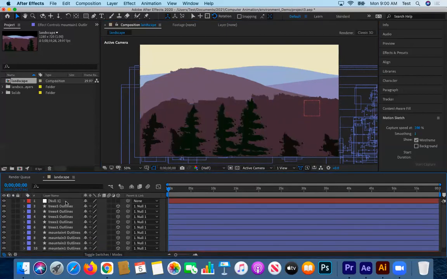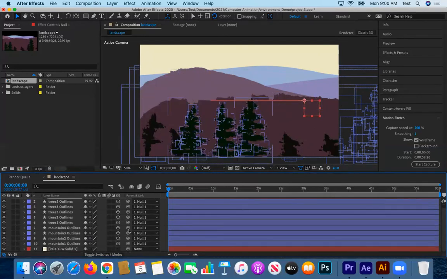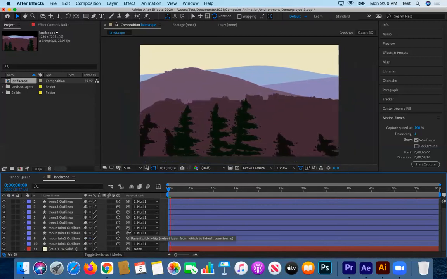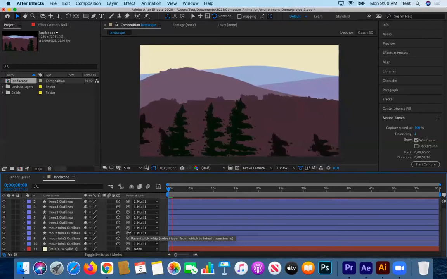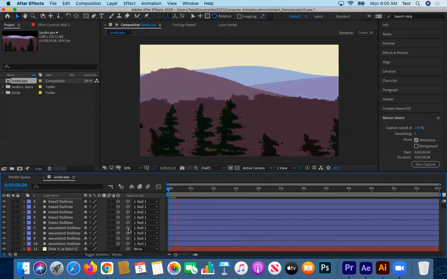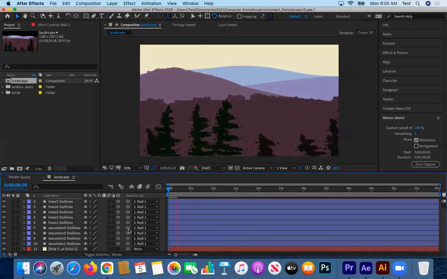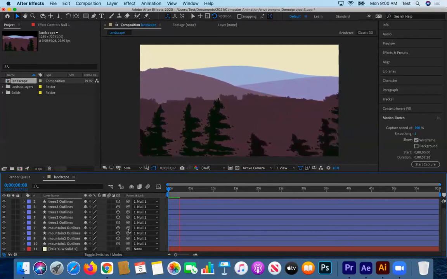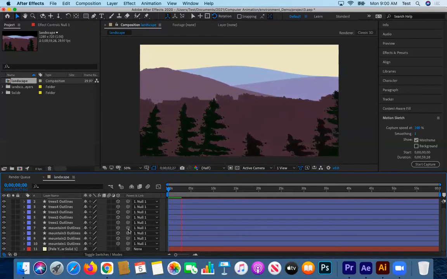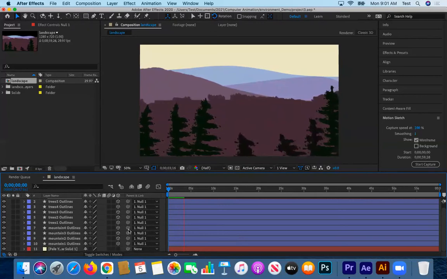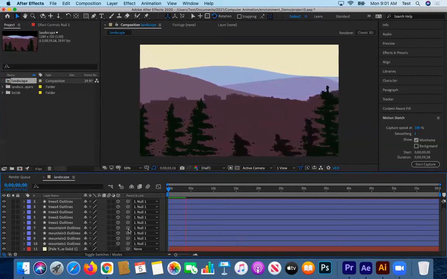I'm just going to select the null so that you can see a motion path has been created there. Let's go ahead and press play. I think the second mountain range I'll move up.